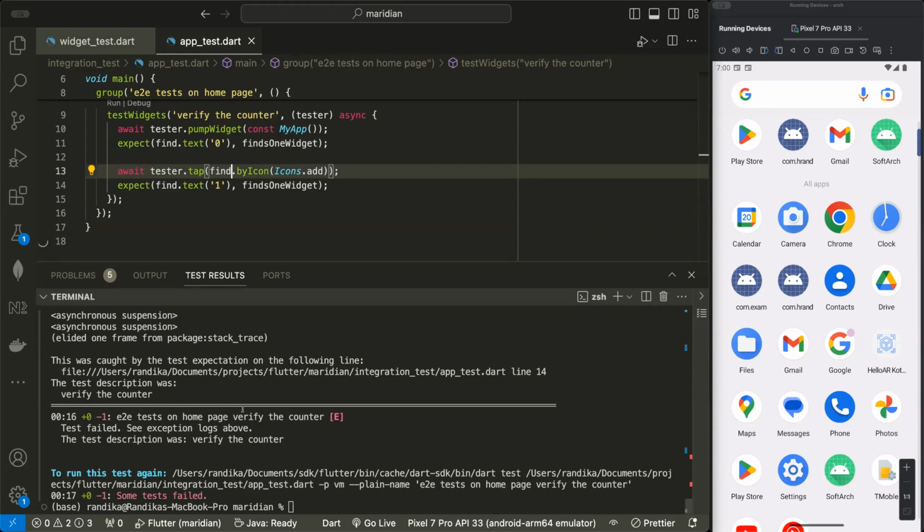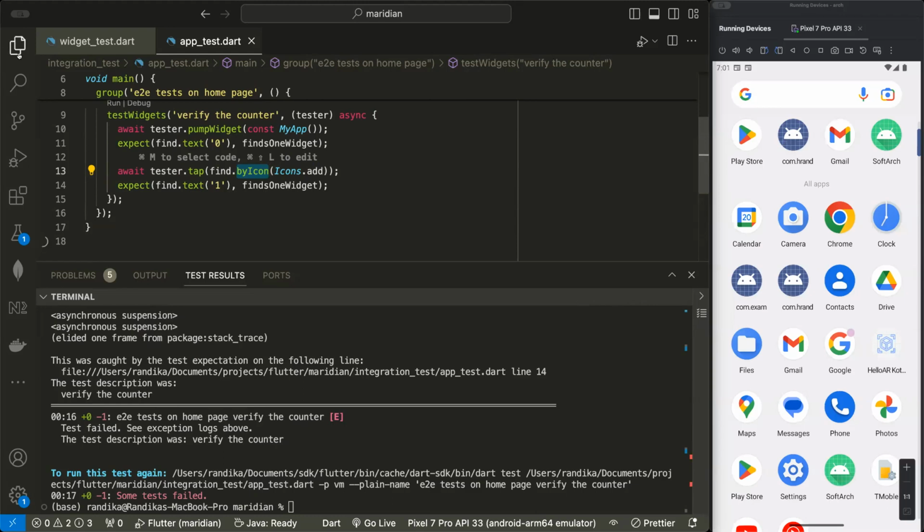We need better finding of the objects or the Flutter widgets that we have. This is not working as expected because the widget tree is not fully loaded in here. We are testing the end-to-end test. We are fully testing this as something external, so it won't work.